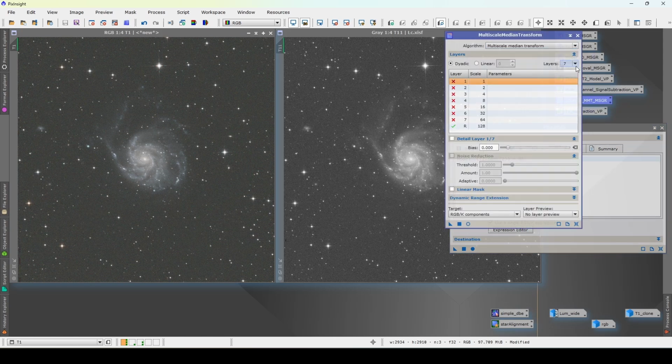And in the MMT run, you can change the layers parameter to affect smaller or larger scale gradients. I would be careful, a word of caution here, if you start to get too low on your layer selection, if you get down to layer 5 or 4, something like this, you're only affecting pixel sizes of 8. So if something's made up of 8 pixels in the image, it's going to get removed, and anything above that will be affected. So at that point, you would probably be affecting the galaxy in a way that you wouldn't want to. So there is a point at which you could go too low with this, but 7 layers typically works out pretty well for me. And if you need to, you can increase or lower that parameter as needed by the data that you're working with.